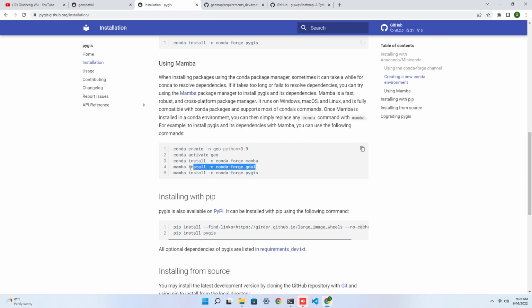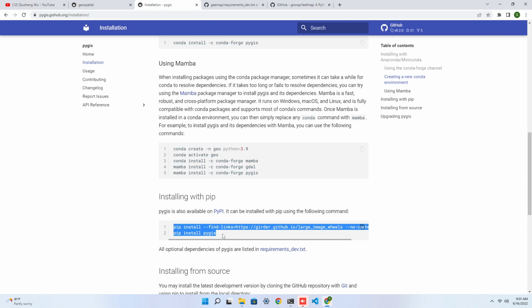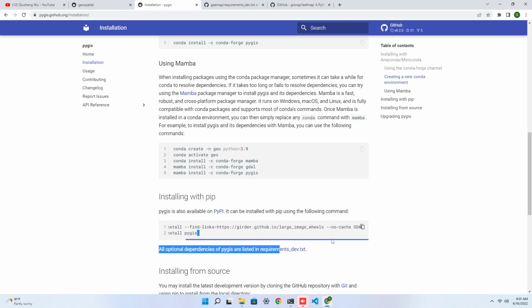So if you install this one first and then install PyGIS, everything works fine. You can also try pip. I'm going to show you later how you can use pip, because if you're using Google Colab or others, you might not be able to use Conda because it's not installed in the cloud environment. So you need to use pip, but on Google Colab you can directly use this, but if you're on a computer without GDAL, then you need to install the first one first. Okay, again, I'm gonna show you step by step.